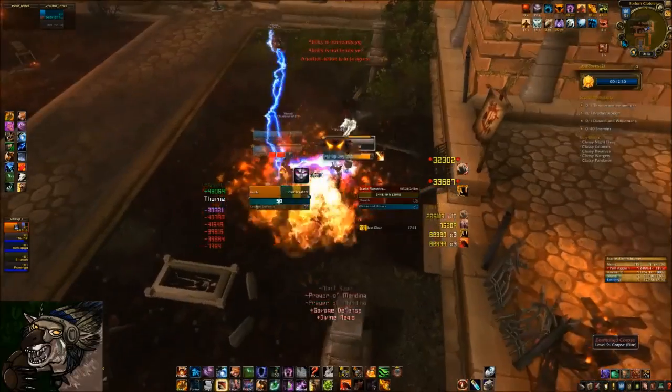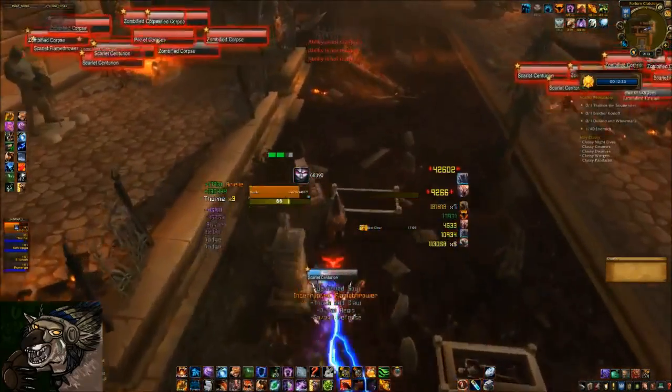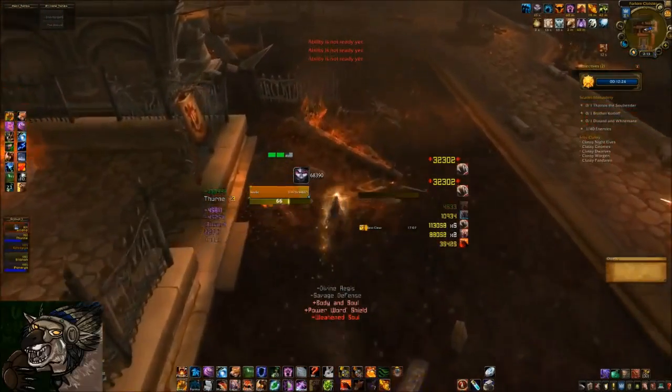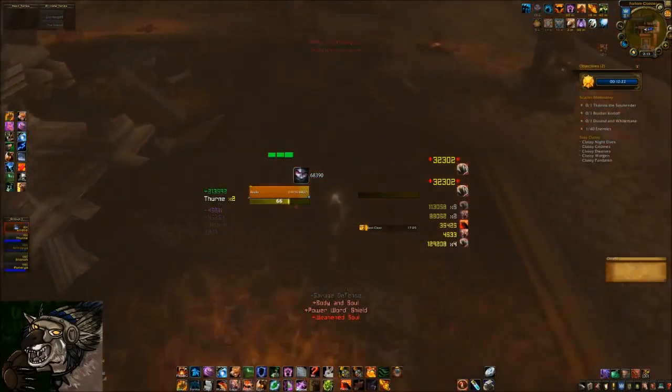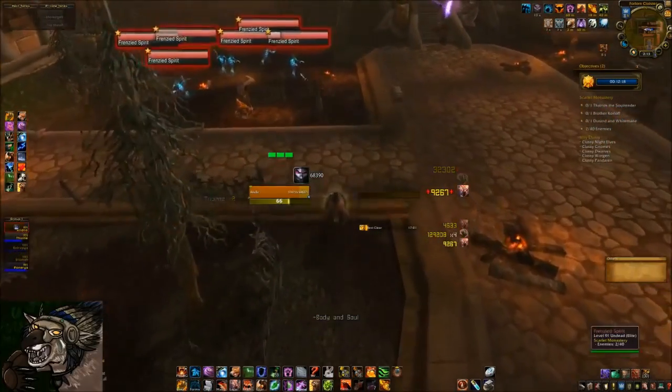After this, you'll want to turn around and run between the two other zombie piles. You'll see one on your right and one on your left. This one you can run straight between them just like you do on a regular dungeon run. Once you get up to the end by the boss, you'll want to pull both of the packs of spirits, because otherwise they'll cause you huge problems while you're trying to kill the boss.